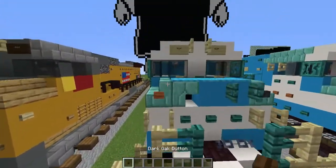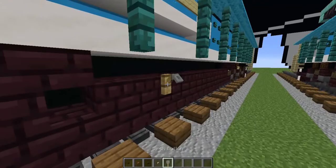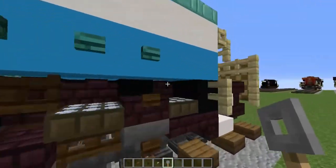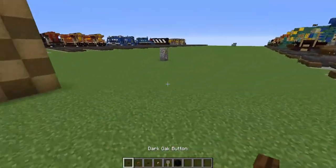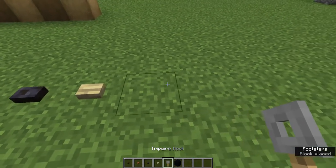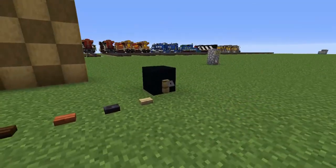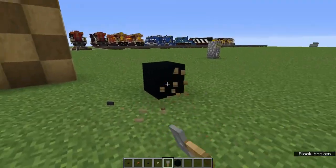Now let's move on to the debug stick stuff. There are a lot of items — let's grab the dark oak button, acacia button, polished blackstone button, birch button, and trip wire hook. You're going to have to use the pause button because I'm going to try to get this done fast. I forgot the primary detail — slash give at s debug, then tab. If you're just lazy to do the debug stick details, or you're on an edition of Minecraft that doesn't support debug sticks, then you'll have to finish now, because the rest of the train basically just uses debug sticks. It is good to watch in case I forgot a detail.